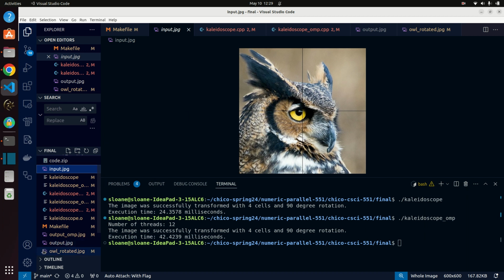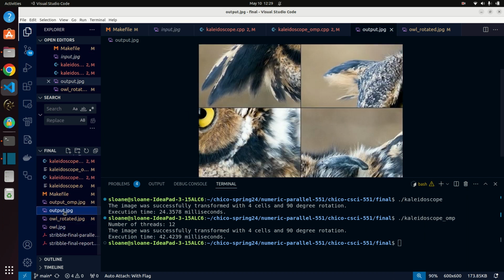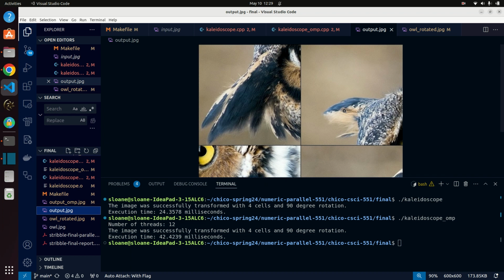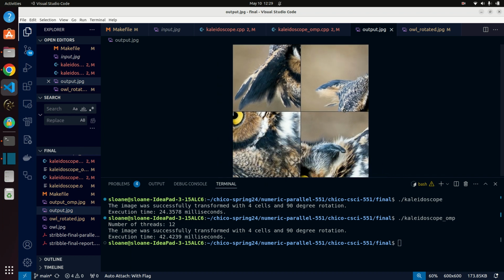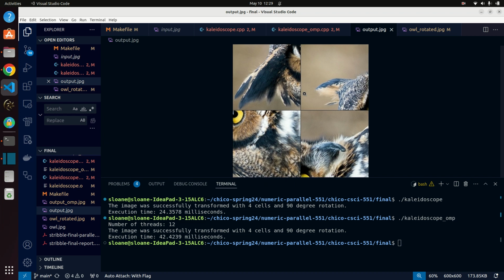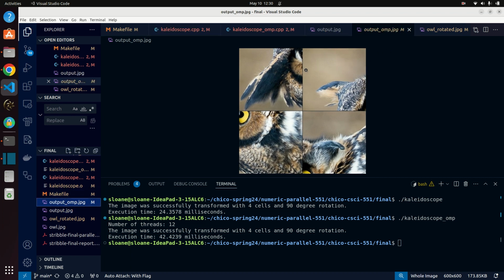And then we have the sequential output. This is just a different zoom size. It has not actually been translated. It has not been increased in size. But anyway, as you can see, each cell has been rotated. And then we can see the exact same output generated by our parallel version.